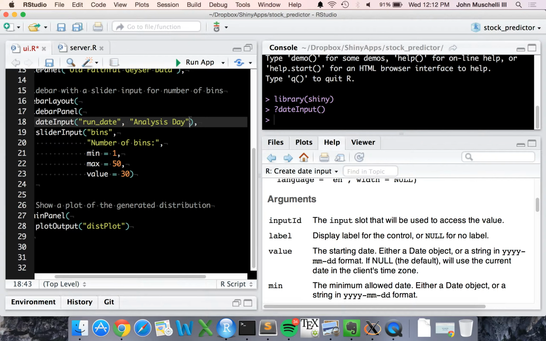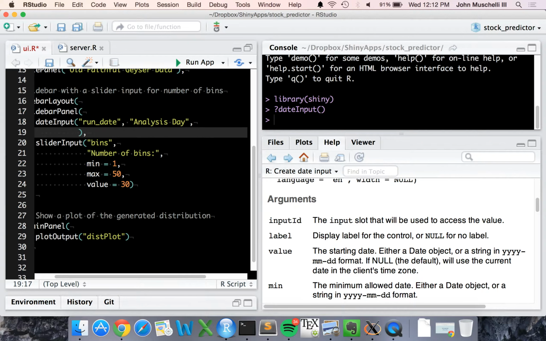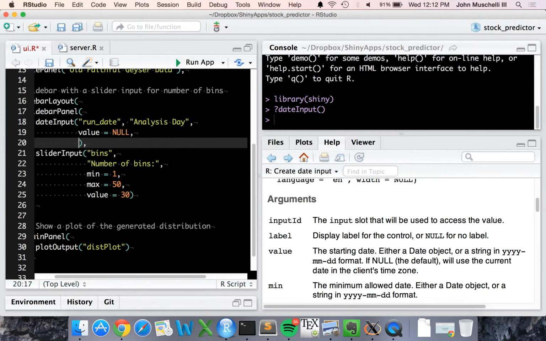Did you want to say something? I was just going to say that you can specify a different start date if you want. But you're asking whether it's going to start predicting. That's a good question. What I would recommend, if you don't want it to do that, is to set it as null, and then in your code you say, if it's not null, do this. Does that make sense?